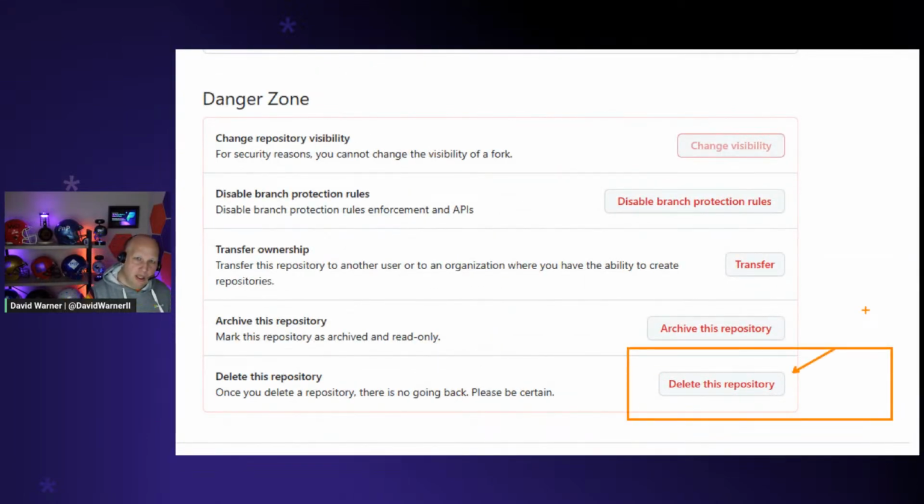Now, if we delete it, that means that next time we go to submit a contribution and we fork the repo, we will get a brand new fresh copy. So make this part of your ritual. Make it part of after your contribution has been submitted, merged, and approved, and the pull request has been completed, come in and delete the repository, with one note to keep in mind.